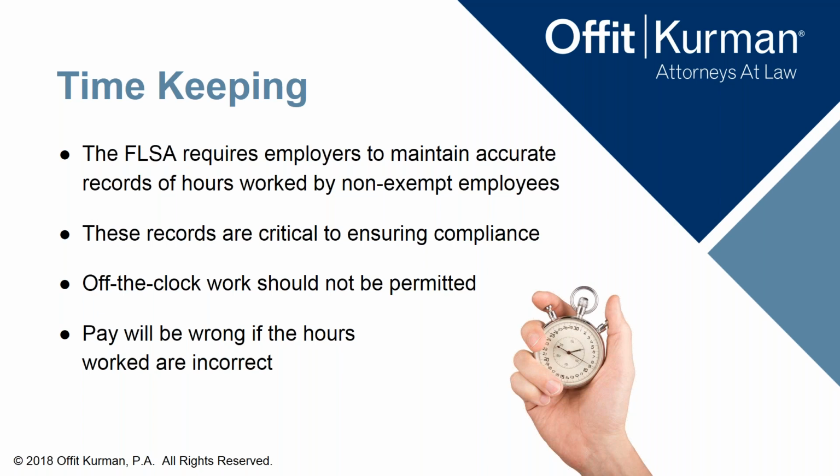However, secondly, without good time records, it's impossible to prove wage and hour compliance. For example, minimum wage compliance is measured by dividing total pay for the week by the total number of hours worked. So in order to establish that the individual employee was paid at least the minimum wage for all hours worked, you need to know how many hours were actually worked.